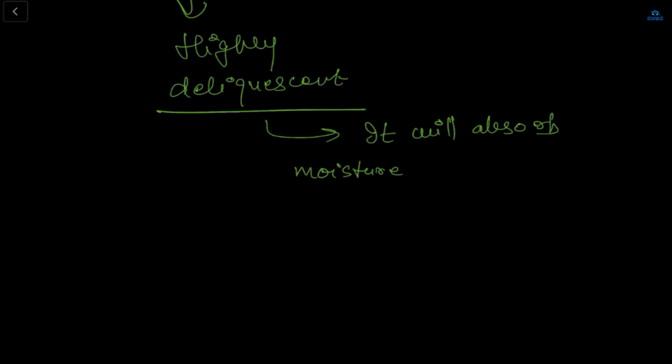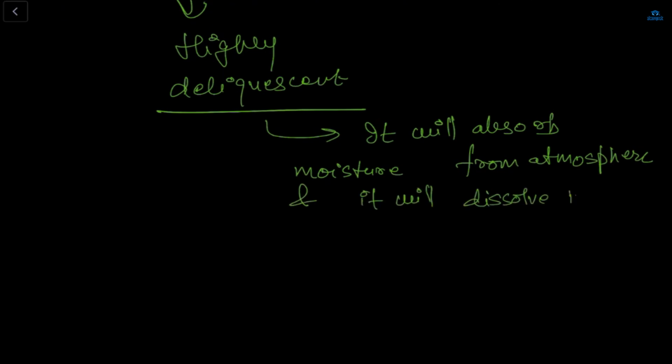It will absorb moisture from where? From the atmosphere. I'm writing ATM, it's not like, okay, let me write in full. From atmosphere, and it will dissolve in that.